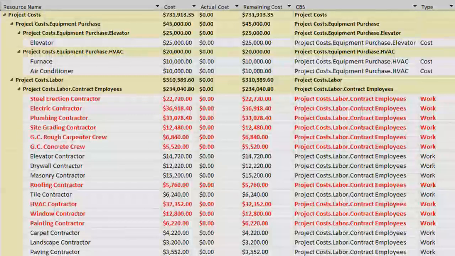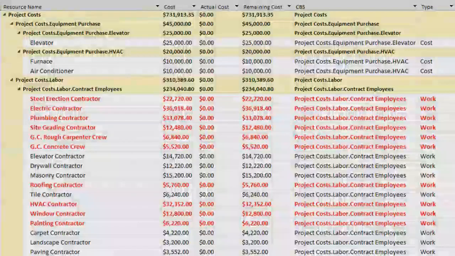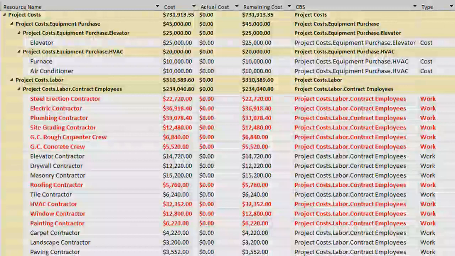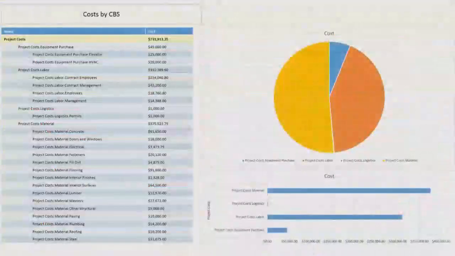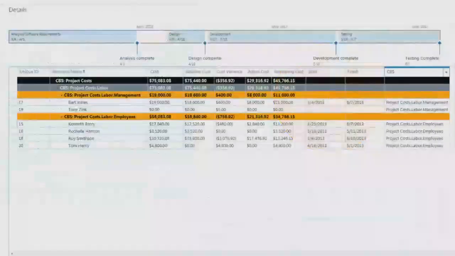Again, the screenshots prove that it does work. This is a resource sheet in Project Pro where I had all the resources tagged by CBS, and then you could see the costs grouped into whatever category you want. This is an example of a dashboard report that I had built in Project, where the costs are broken down by all the different categories, and you can show that graphically in lots of different ways with some of the really cool charting tools available in those new dashboard reports.